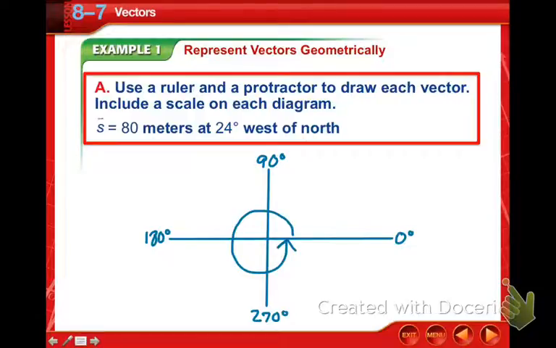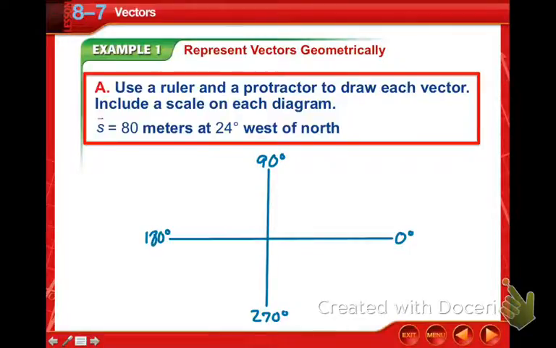In this case, we are just doing 24 degrees west of north. So we don't really need all of this information, so I'm going to delete that arrow. But sometimes you will have that happen, so just be aware of that. And for some of the answers I'm going to give you both, to let you know that we're talking about this angle, or this angle south of west, or this angle total, okay?